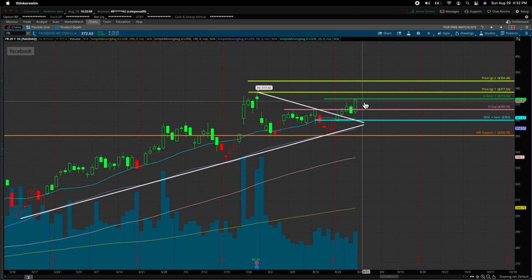The volume is spiking back. We are breaking out with 2 bullish patterns. Over 373, we could get the move higher, get the daily breakout, which is a new body bullish candle above 370.330. Next, above that is going to be the all-time high, which is at 377.55, and over that we can easily see 384.50. And one thing to note about Facebook is when this moves, it moves quick. So you've got to be quick with this one.